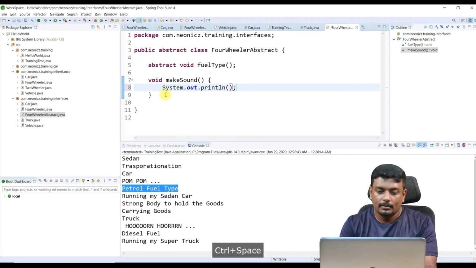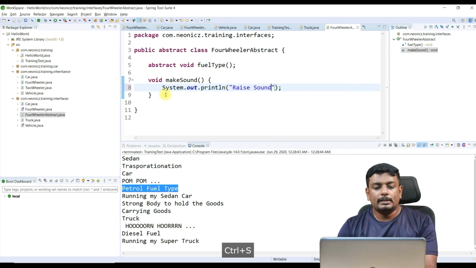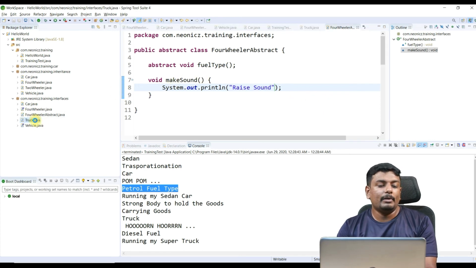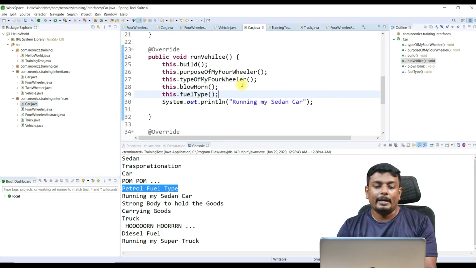So sys out race sound. So this is a default behavior. So what is the advantage of having this default behavior? This default behavior will be available in the truck as well as in the car when you extend it.